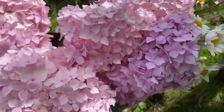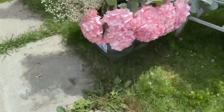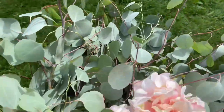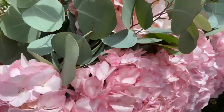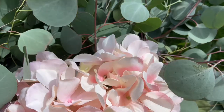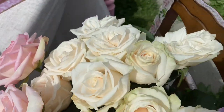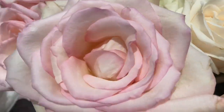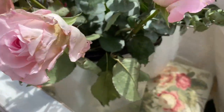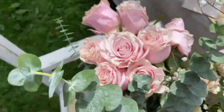Alright, so now we're going to go ahead with the super fun part of creating a really over-the-top floral centerpiece for our table here. I wanted something really grand, regal, very Marie Antoinette kind of vibe. So I've got some beautiful hydrangeas, two different types of eucalyptus, some baby's breath, and then a whole bunch of roses in kind of a mixed color story. I've got some cream, some off-white, some rosier pink, some softer pinks, just to bring in that really romantic, beautiful garden feel.